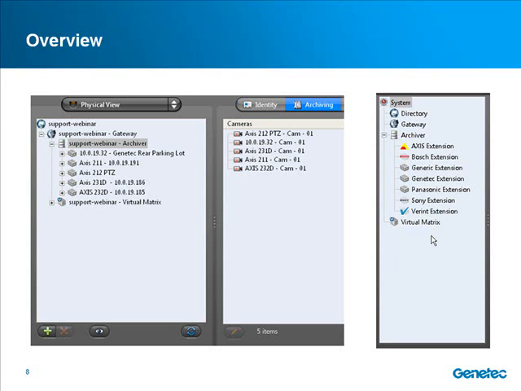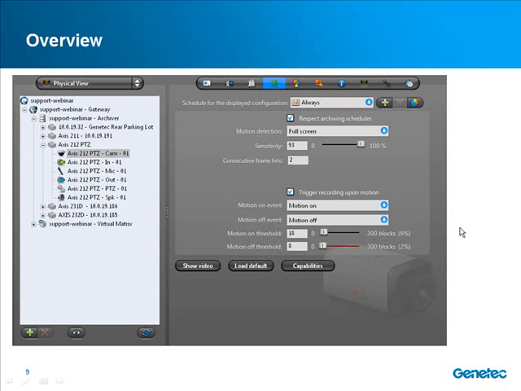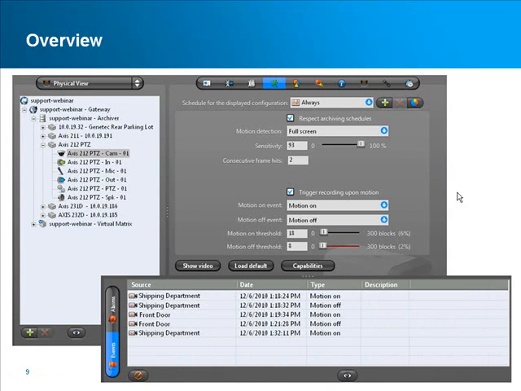The archiver is in charge of the command and control of the units and cameras on the security system, as well as recording the incoming events and video streams from these units and cameras. If software motion detection is used, as opposed to motion detection being done by the video unit, the archiver performs the motion detection and handles the events gathered from any detected motion.